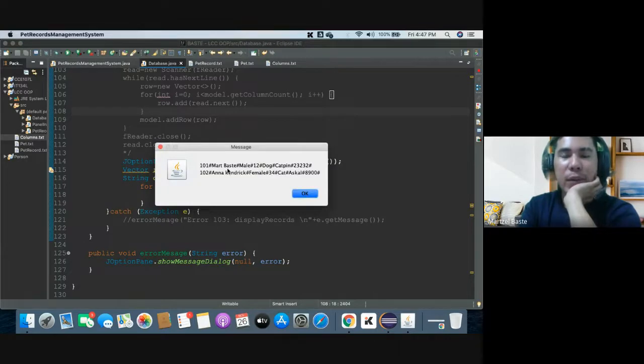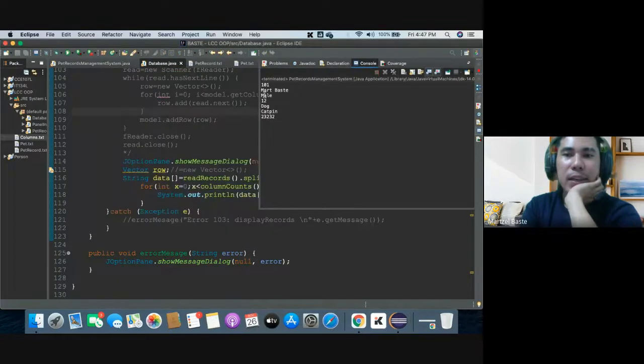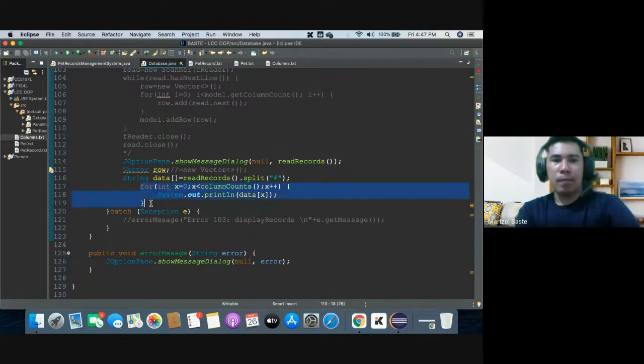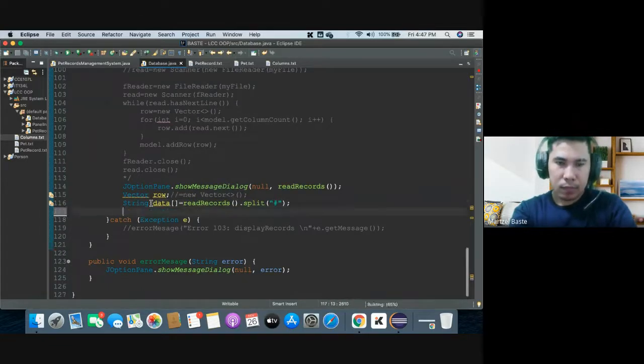Okay, it captured 101 and 102. However, when it gets to the split, only one is left. What happened? Data, that data 0.